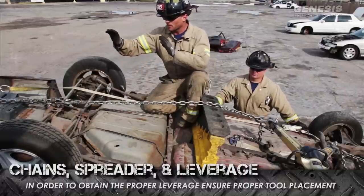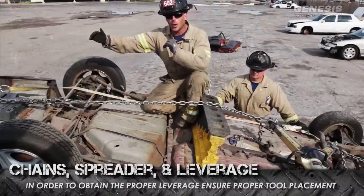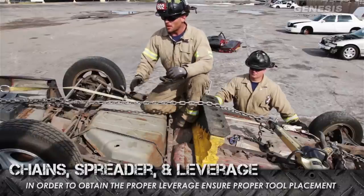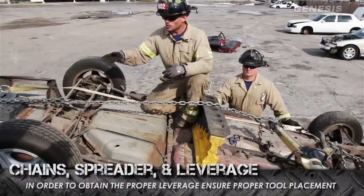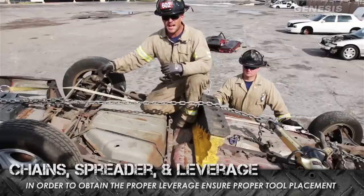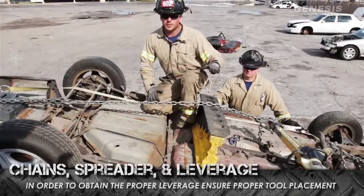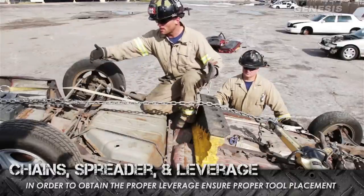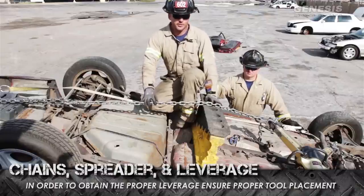Always remember, when you're connecting your chains, the further back you go on the car, the more leverage you obtain. That's preferred, but not always can you wrap those bumper cylinders. So with rear-wheel drive vehicles, you can just wrap the axle. You might have to build up your cribbing in the center a little bit higher, which is not a problem, to create more leverage because you're not working with as much chain. So, let's get ready to lift.